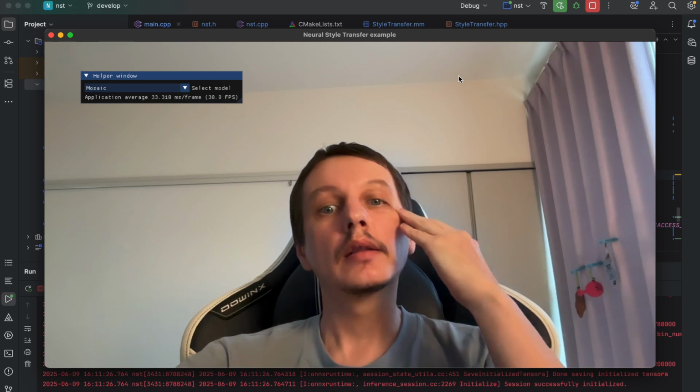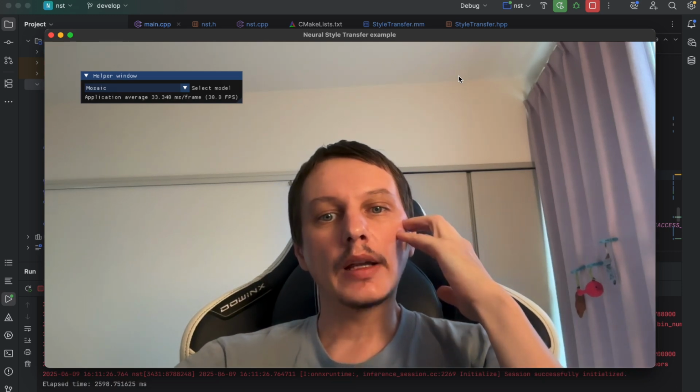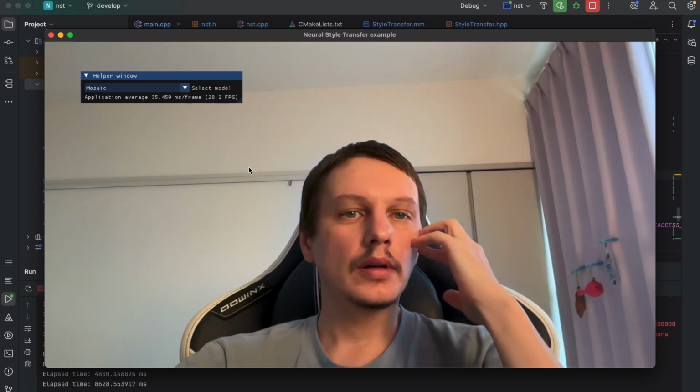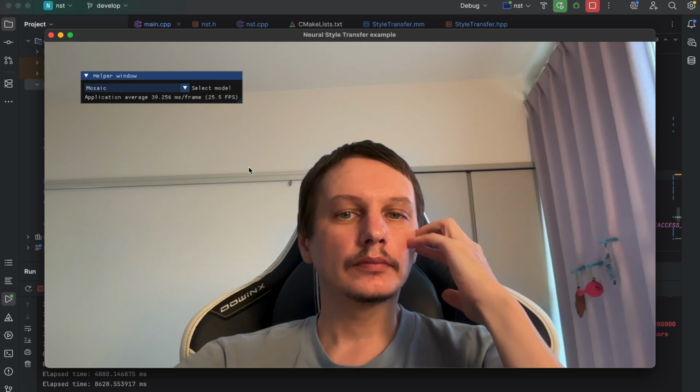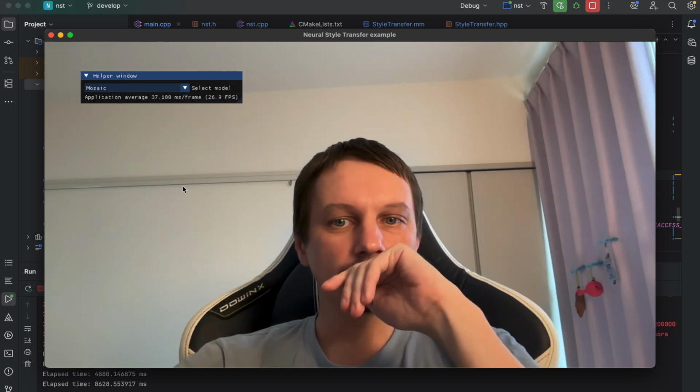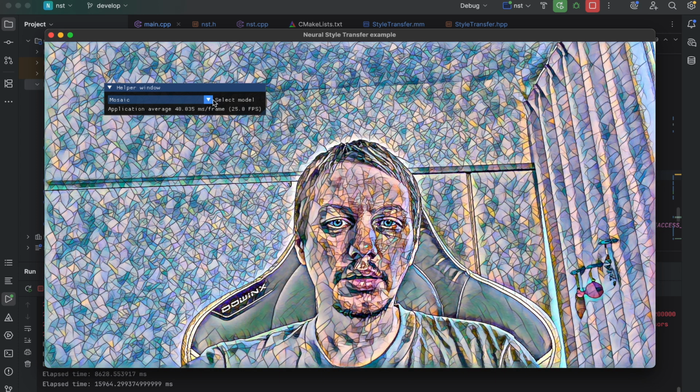Yeah, it has a delay, basically a 5 seconds delay before it starts processing. Actually quite a long delay, but at least it doesn't block the UI.